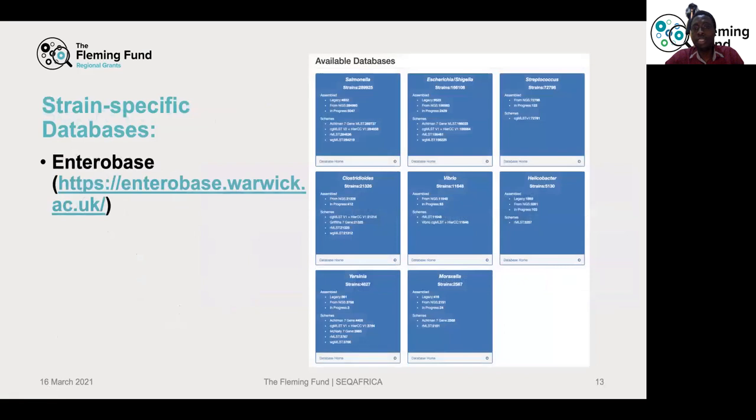We also have EnteroBase, which has a lot of information on about 8 microbial species, including the sequence type, cgMLST, and a lot of information on the antimicrobial resistance and virulence information.